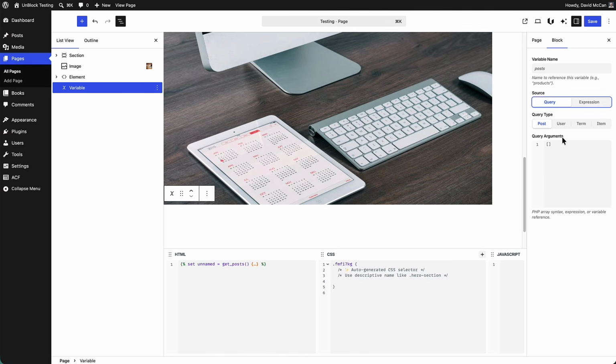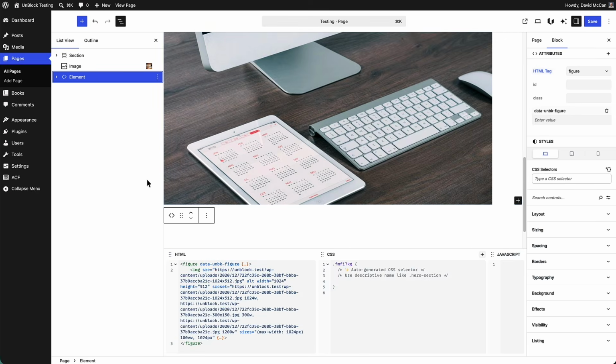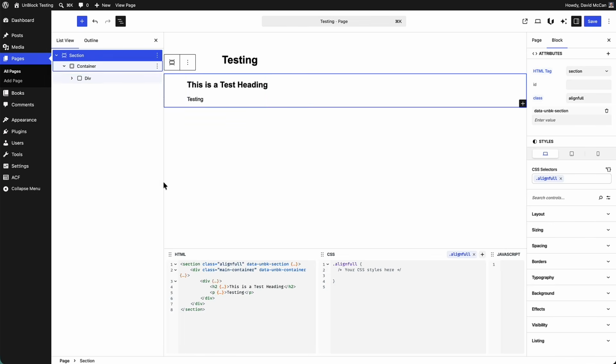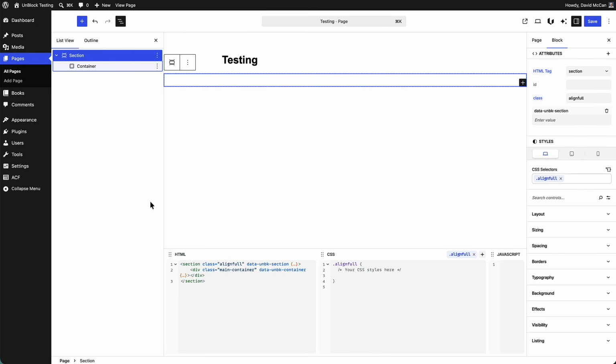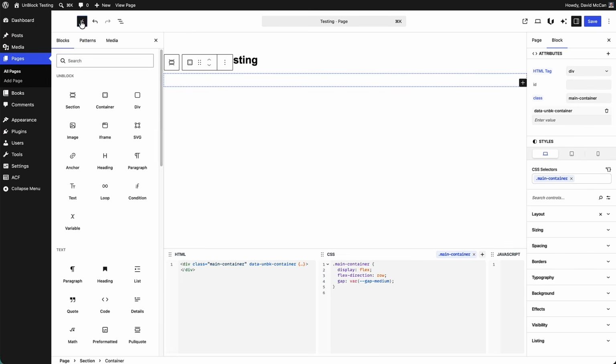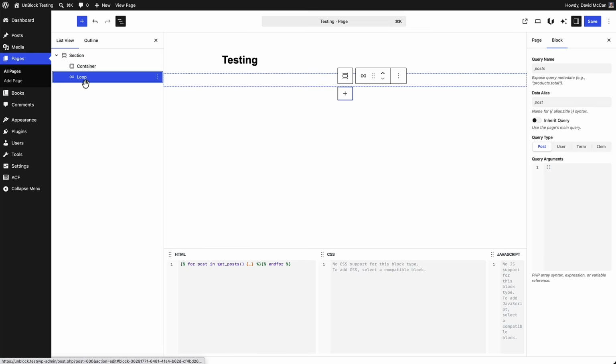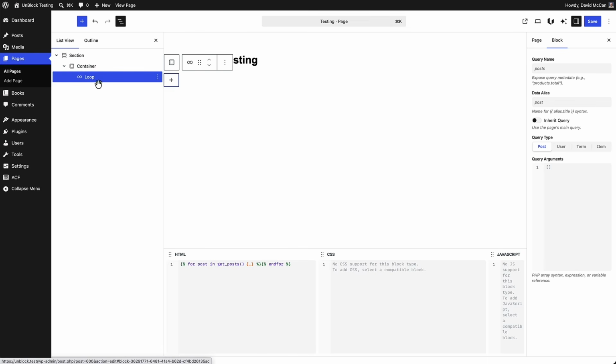So that's what the variable block is for. And then finally, let's kind of remove these things here, and let's get rid of this. Okay, so finally the loop block. Okay, so let's do that.